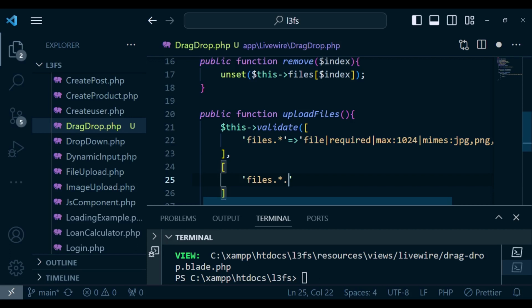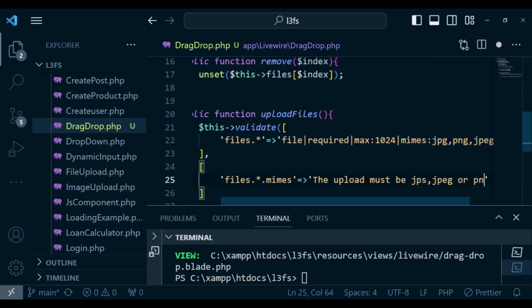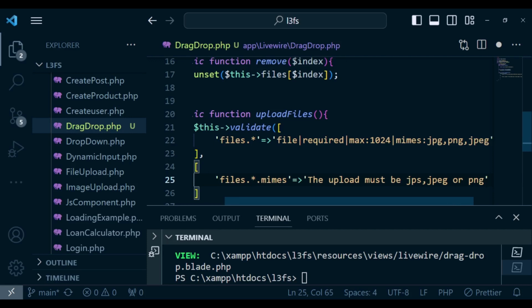So if whatever we are validating is maybe the property memes, you can go ahead and set a specific message for that. So you can say the upload must be JPG, JPEG, or PNG, something of that sort, and then that error will be set.